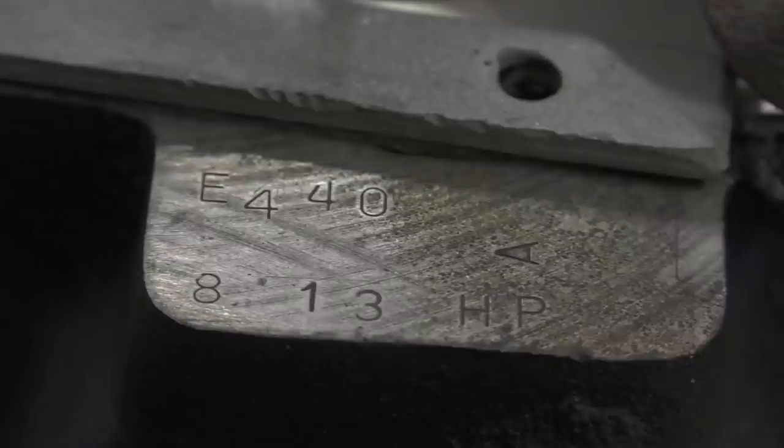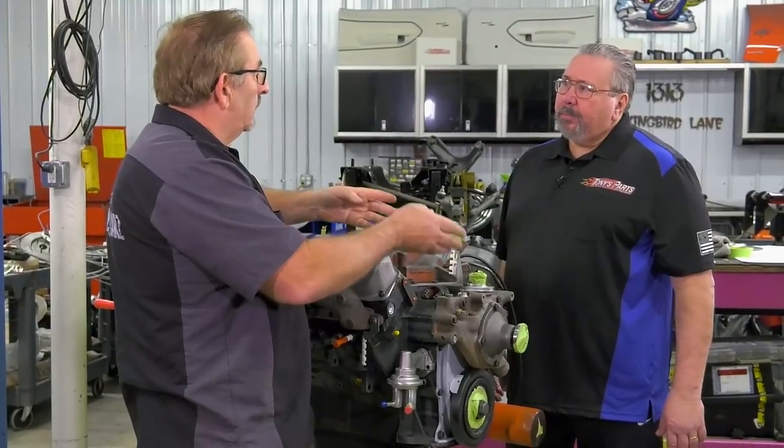And what do these two letters say and mean? HP means that it was assembled as a high performance engine. So that means it got higher compression pistons, a different camshaft, the windage tray, exhaust manifolds, distributor, and valve springs. They needed to let everybody know as they built this engine that it was designed to go in an HP. And is a GTX a high-performance car? Of course, yes.